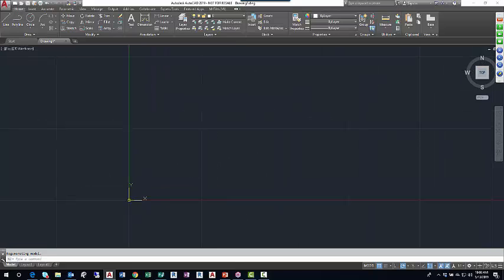If I were to start at 0x and 0y and start moving diagonally away from that location at 1-inch increments, I would move to a coordinate called 1, 1, or 2, 2, or 3, 3. These little things here in the drawing window are called crosshairs. If I bring the crosshairs back, I'm back over the coordinate 0, 0. I can't get it perfectly there by hovering over the UCS icon, but I can get pretty close.